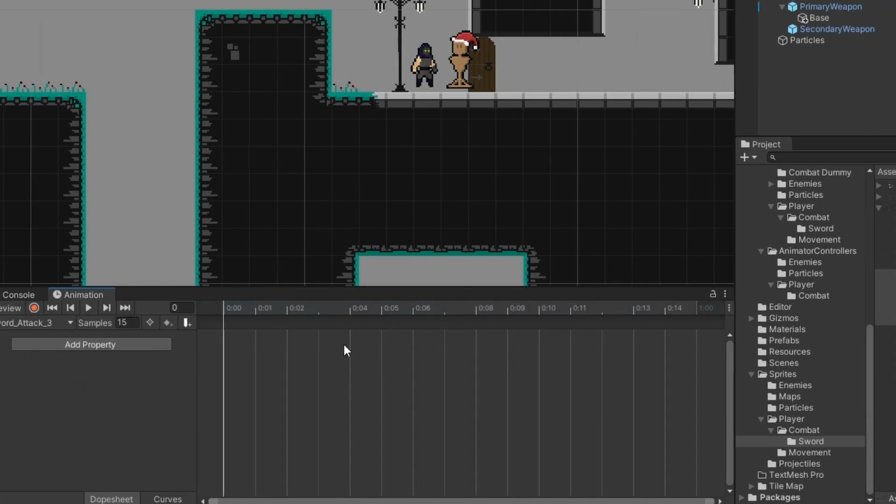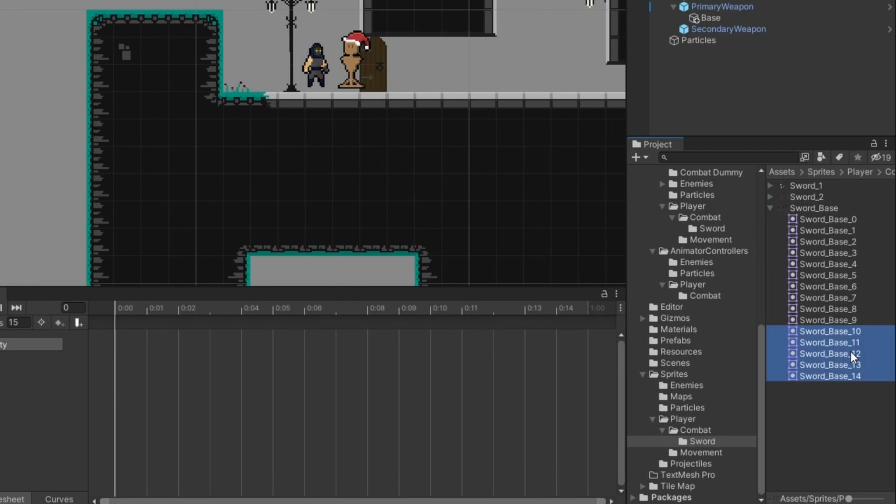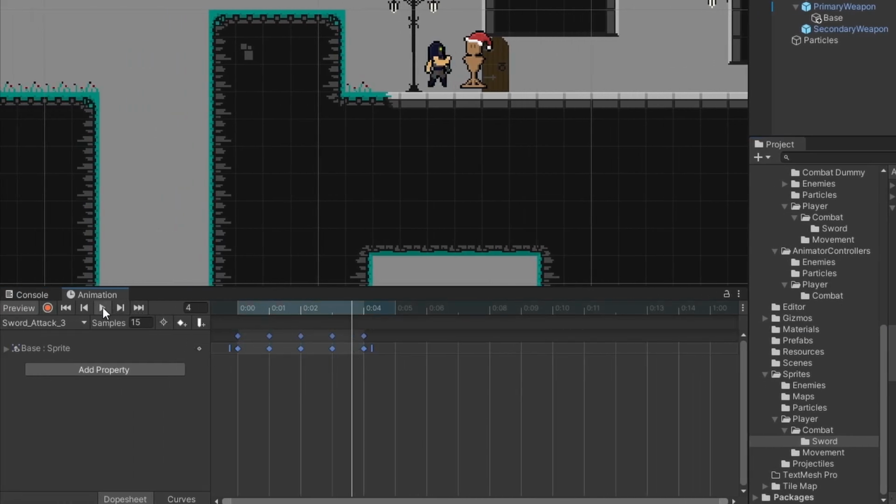Okay, now for sword attack 3, that means it's frames 10 through 14. Put that in there. Now for this one, I actually want to make the anticipation a little bit longer. So instead of 2, I'm going to do 3 frames. Let's see how that looks. Nice, okay. And then I'm going to move the last 2 frames 2 over. So this is a longer, heavier attack. A heavy slice. I don't know if that's good. We'll see. We can always adjust this later.